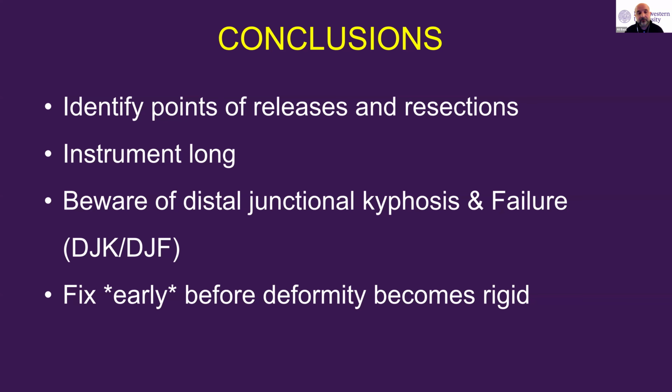And then finally, as a lot of you know, you want to fix early before the deformity becomes rigid. If you're starting to see some PJF or some distal junctional kyphosis, distal junctional failure, fix it before it becomes rigid. A lot of times with traction on the table, you can extend down to T4, T8, or T10. But once it becomes rigid, then it becomes a higher risk surgery with the PCOs or worse, a PSO or a VCR in the high thoracic spine. So you really want to fix complications early in general, but especially in cervical spinal deformity surgery.